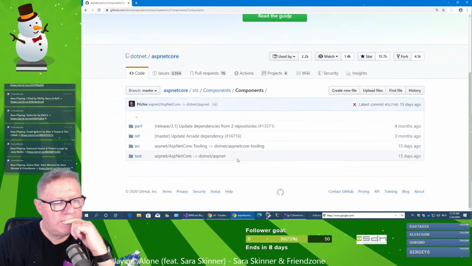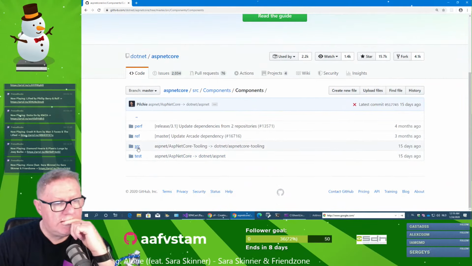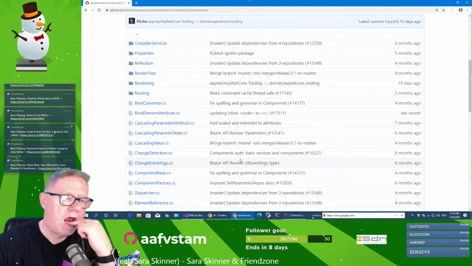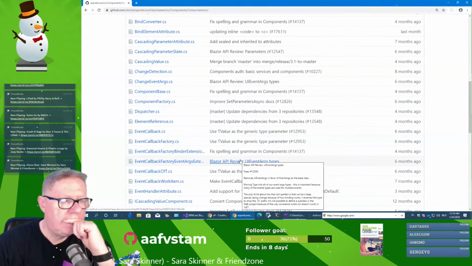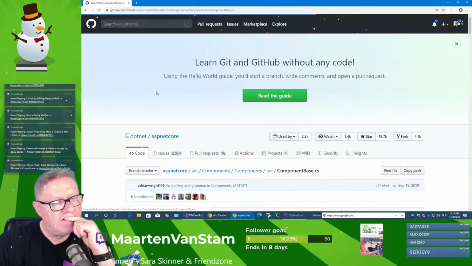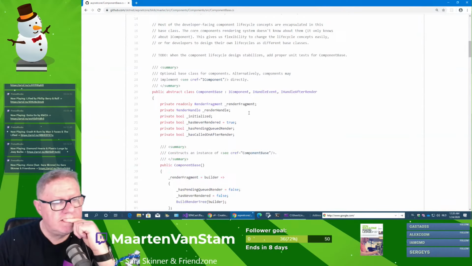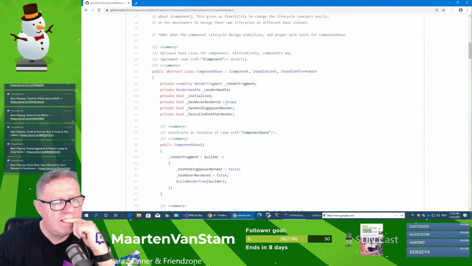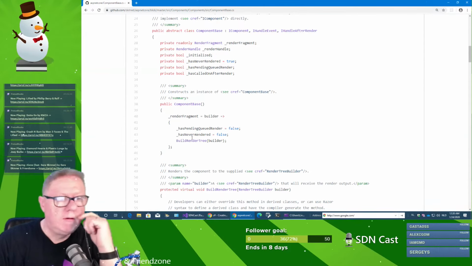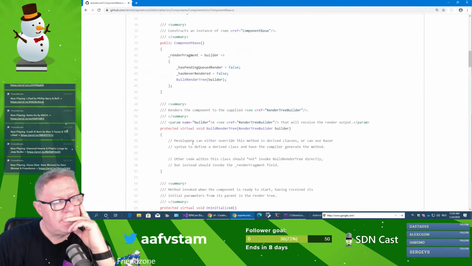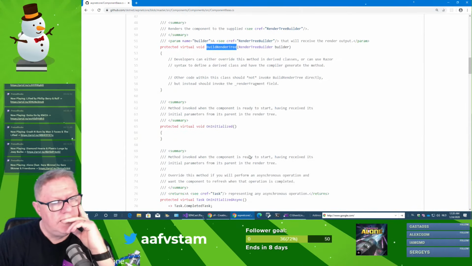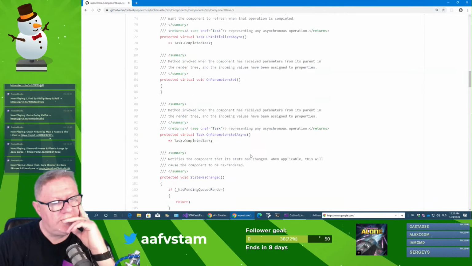Components. Component base. This is overruled by something.